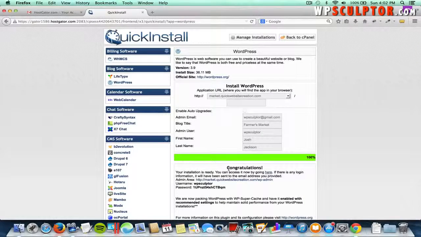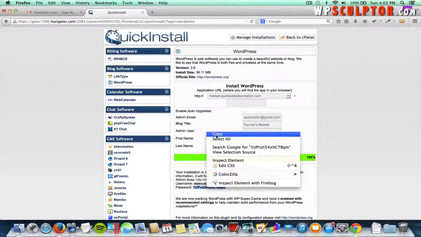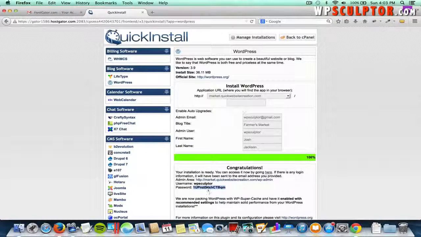When you get this message, your WordPress installation is complete, but with registering a new domain name, it takes several hours to do what's called propagating, and you won't be able to access your website until that process is complete, and that's just part of the process. One thing to note, you do want to save this password that was generated. This is going to be your WordPress administration password, so the username that you specified up here will of course be your username, and then this will be the password. And we will change this to something that you can remember, of course, when we log in, but go ahead and save that because you will need that.